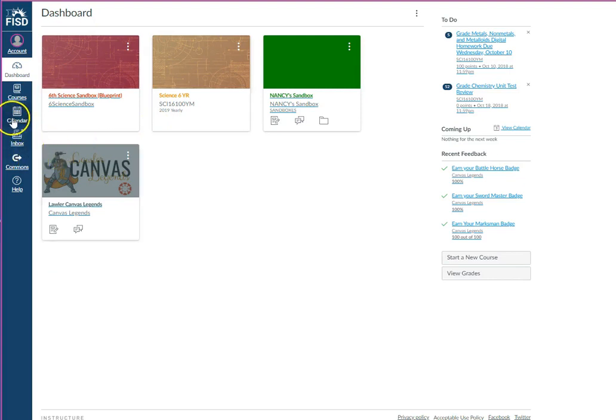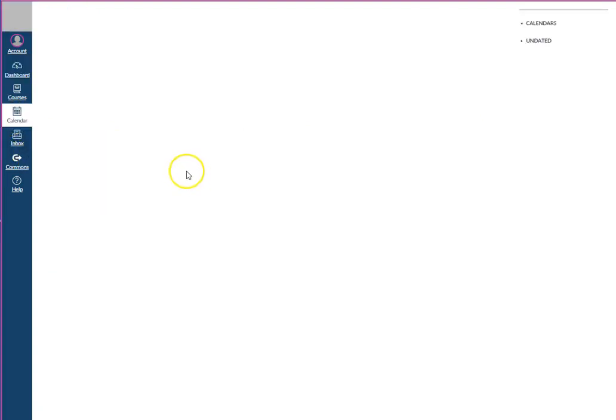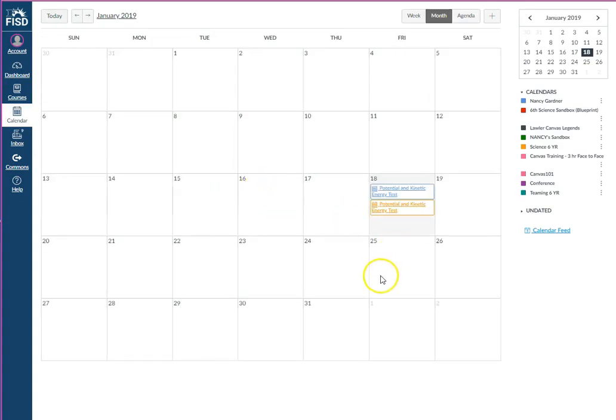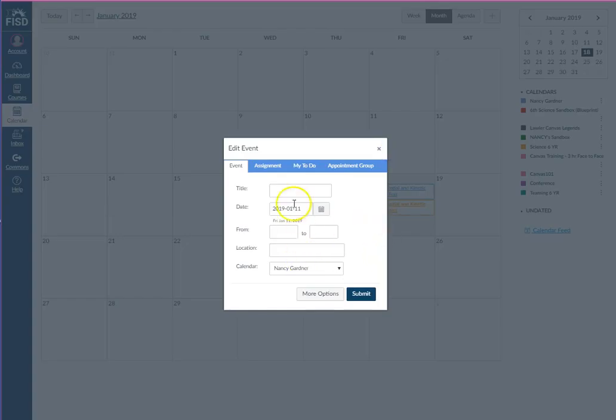One thing I will mention is the calendar. So if you create an event in the blueprint calendar, so if you choose the blueprint, it's going to send the event to all of the courses assigned to or associated with the blueprint. Now, for some people, that's easier because they can add events, or add test events or whatever in planning for both classes.